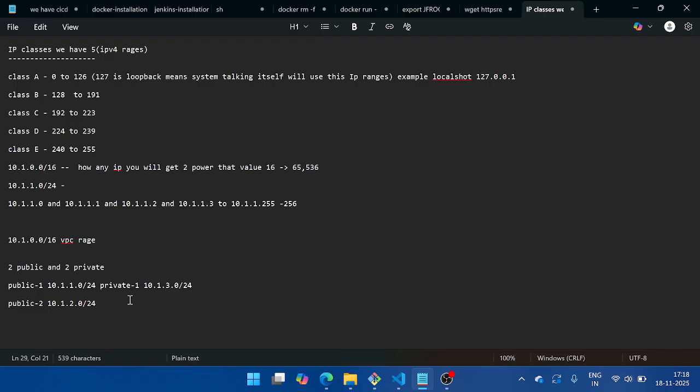But the first will be standard only: 10 and 1 will be the same, 0 also will be the same. The third number place we can change.